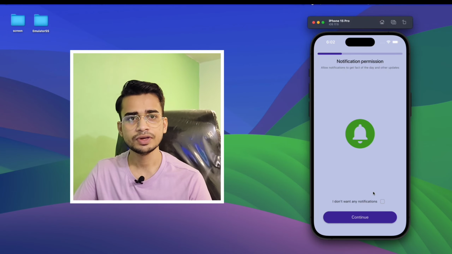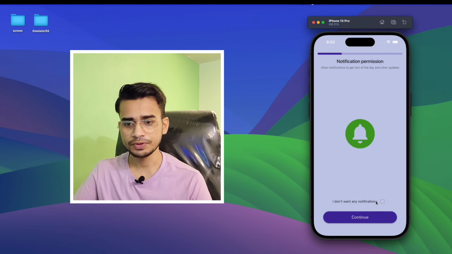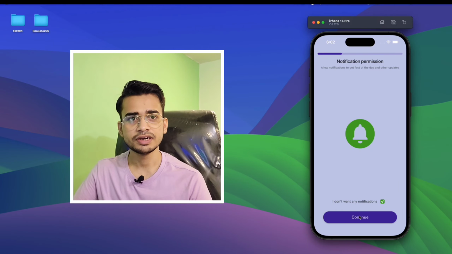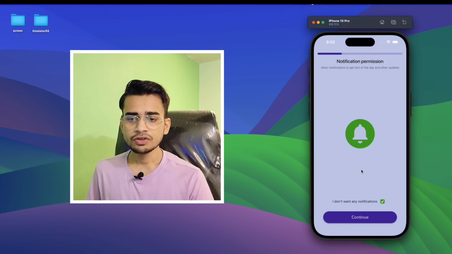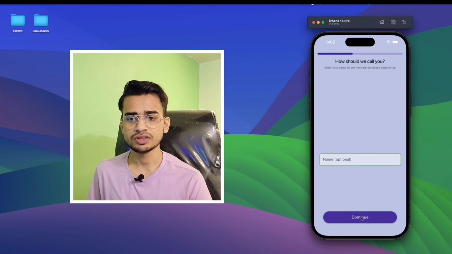So if the user says I don't want any notification, then just don't ask for the permission. Otherwise it will not build trust for the user. So once the user selects I don't want any notification, don't ask for the notification permission. The key learning is that you have to provide the skip notification option.